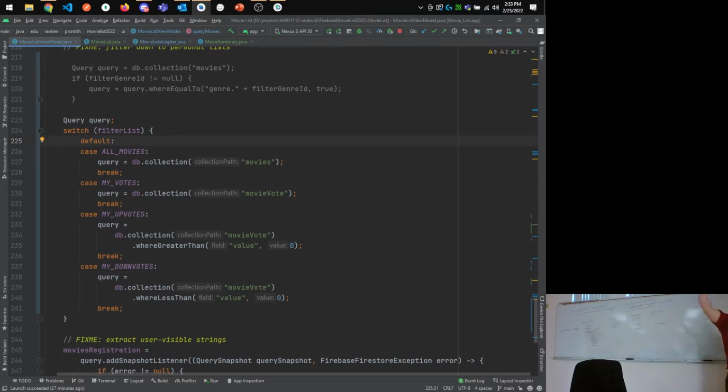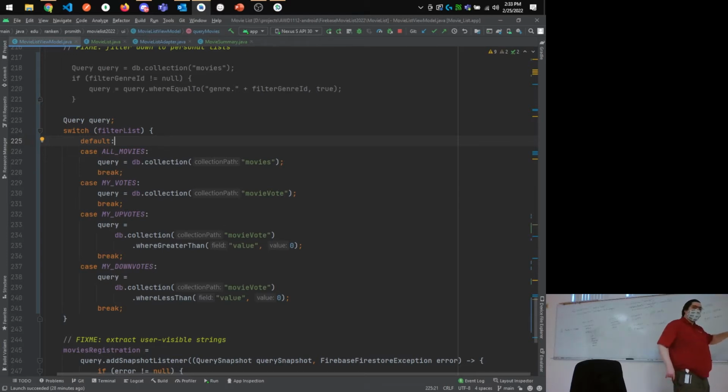The long story short, in order to do two collections together, let's say I want to get the library and the wish list, I can't do that in one query. I actually have to run two queries and stitch the results together. There's not a way to query two collections simultaneously. That's actually two queries, run them together. Okay? That's why I say it's a more complicated thing. So we can do it. If I have time, I'll talk about it. I don't know if I'm going to have time to talk about it today.